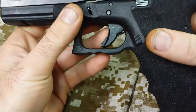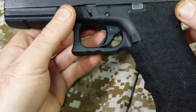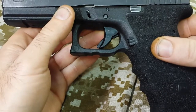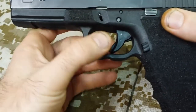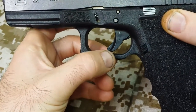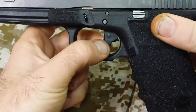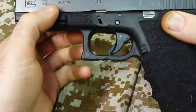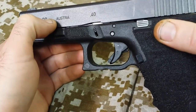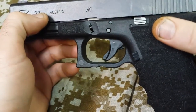The really nice thing about the Ghost connector is that it allows you to have a really nice trigger, and it doesn't interfere with any of the safeties on the Glock pistol, so you're not going to get any liabilities as far as defensive use or anything like that, because all of the safeties on your pistol are still intact and work. As you can see, the trigger block still works, and the striker plunger still gets engagement, so it'll block the striker until you're actually pulling the trigger.